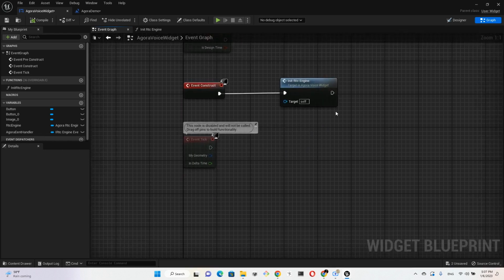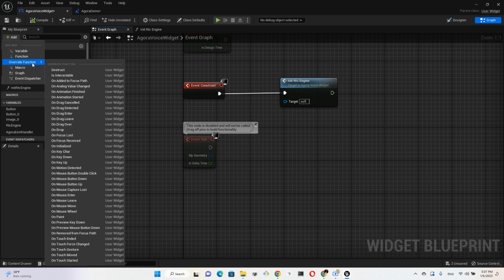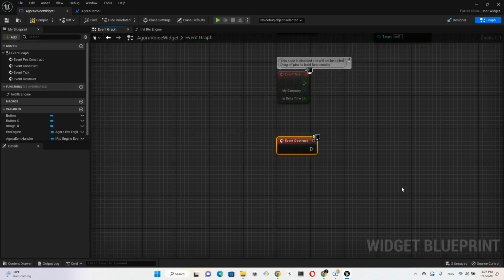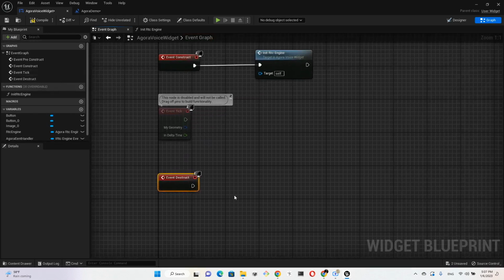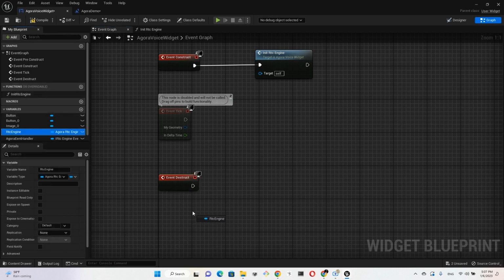Now, with the initialization, we also have a counterpart for destruction. Let's add that as our override function. Override event, actually. So we're going to use the RTC engine here.